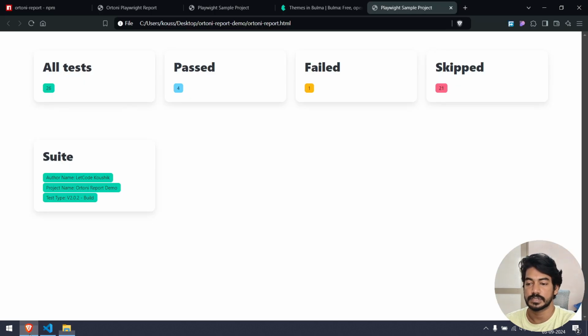Let's open this, and you can see we got the beautiful light theme. And of course we can make it very neat and tidy. So we have all tests of 26. We have passed one, we have failed one, we have skipped one. Okay, so we are almost able to create a kind of dashboard, not exactly the dashboard, yes, but a kind of dashboard. So assume that here we have one other card where we just attach the chart.